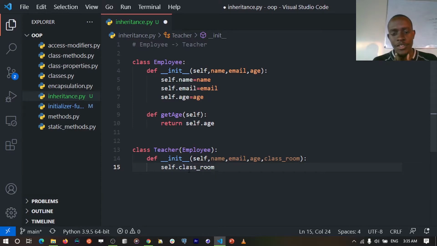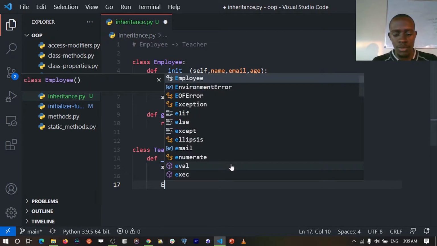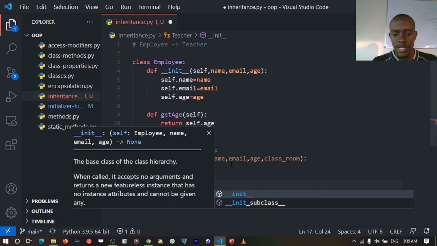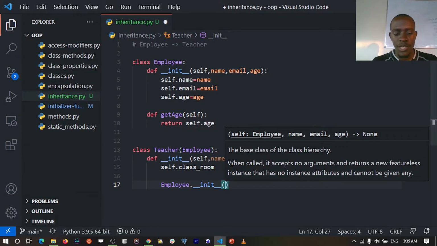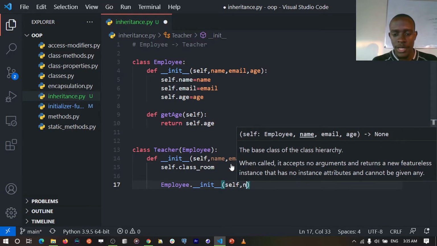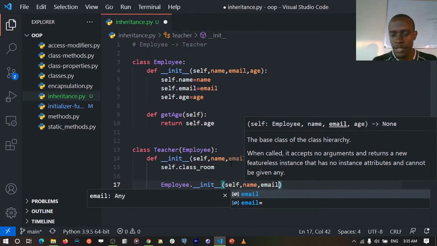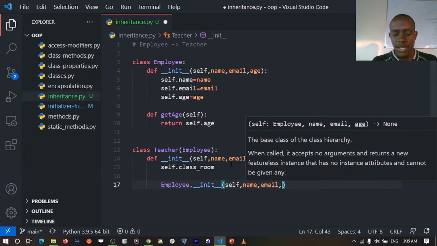And once I do this, I can call the initializer function since it's a public method. So I'm going to call that public method in the teacher class. I'm going to say this is going to be employee dot underscore underscore init. We're going to call it with all its properties. So I'll say self, then name, and then email. And then we're also going to pass in the age.